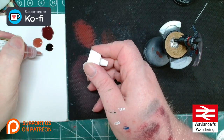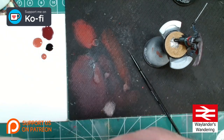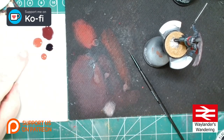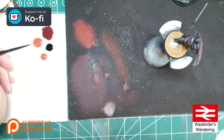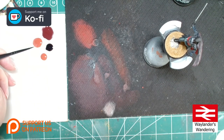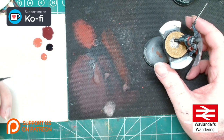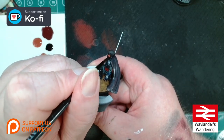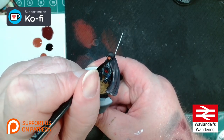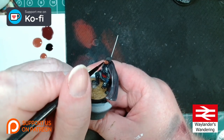Get another couple of drops on there, see if this works any better. It does look a little thicker, and as you can see, this original shake is separating the medium from pigment already, whereas this looks somewhat healthier and is actually covering a little as we put it on.